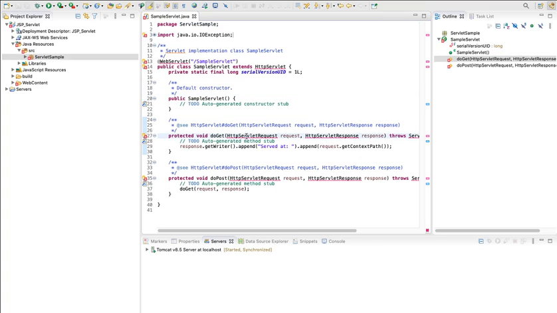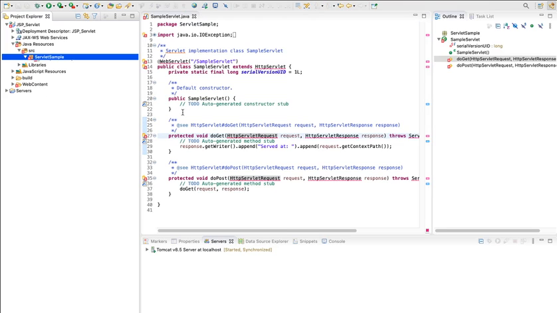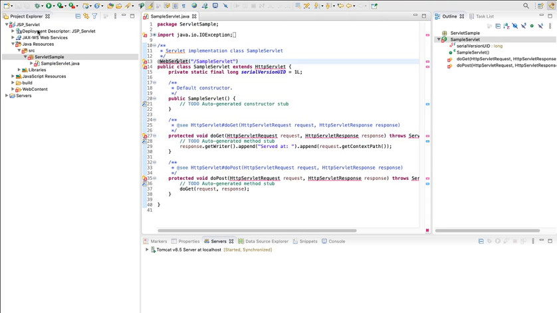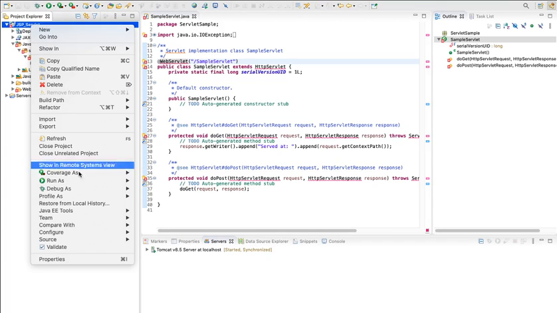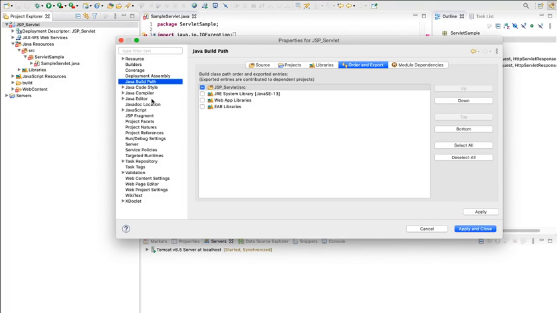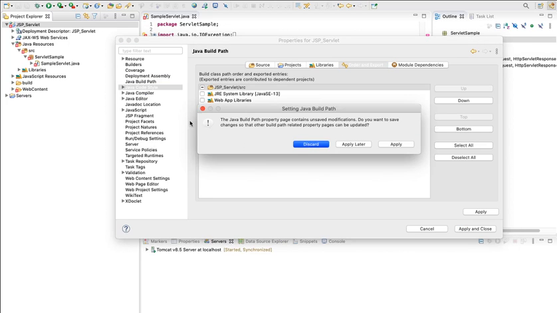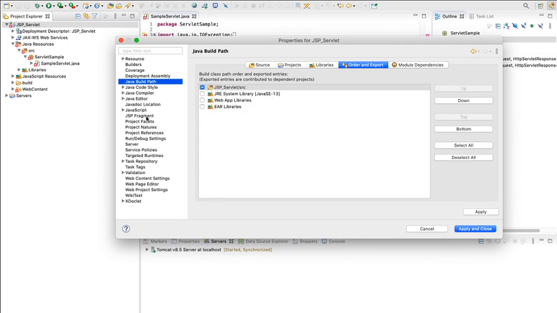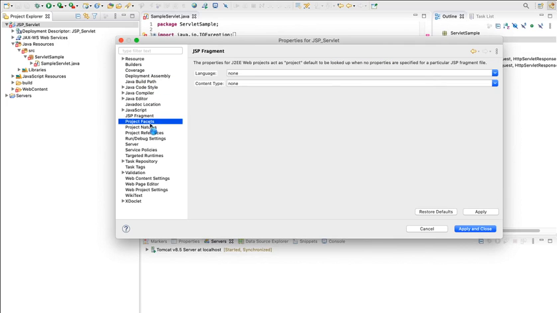If you're initially getting such errors, what you have to do is right click on your project, click on Properties, then go to Java Build Path, and then go ahead and click on Project Facets.